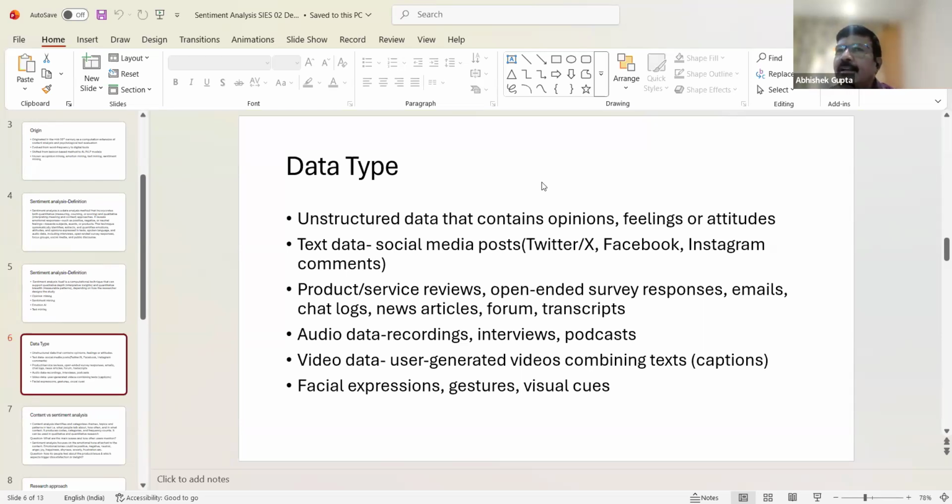But I have critically analyzed the situation: no emotion can only be on the extreme sides and in between. There might be a lot of situations which will be in between neutral and positive, and in between neutral and negative. That means based on the objective, the researcher's understanding, and the sentiment emerging from the data, the researcher can decide how many more points or how many more sentiments can be created between neutral and positive and between neutral and negative.